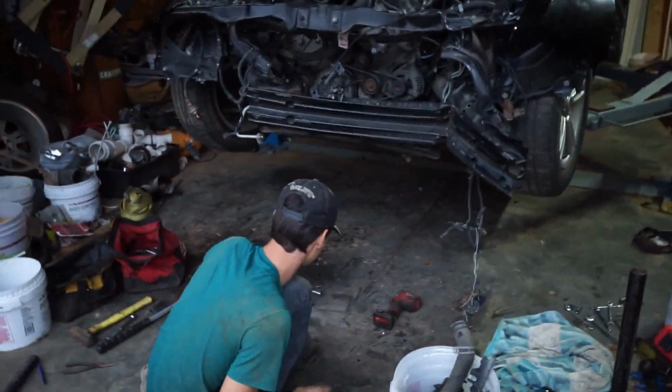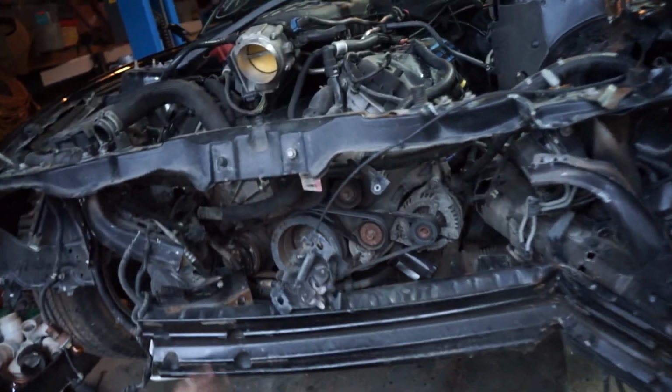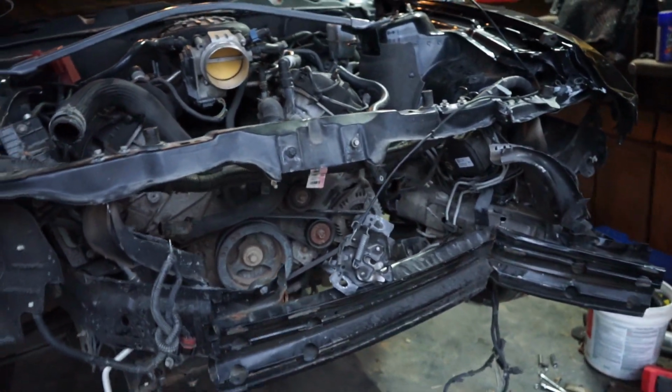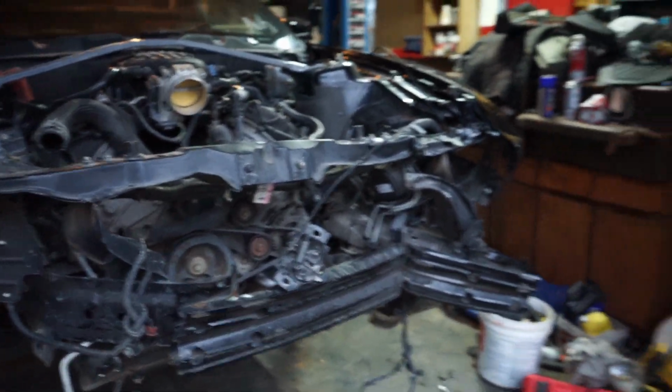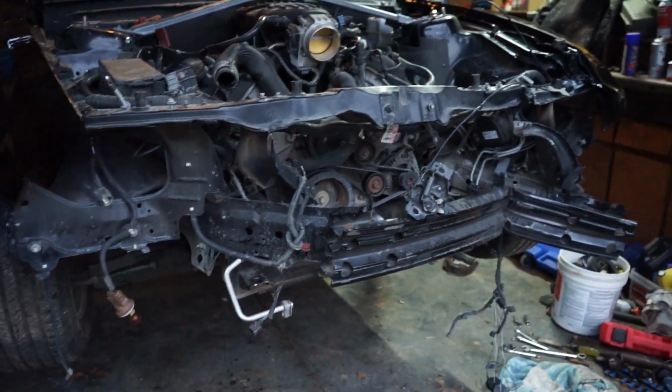Guys, so a little bit of a work update. We have the front condenser and radiator and fan out to give us more access to the engine, so we can try maybe removing it. No guarantees we're going to do it today, but we'll try our best.